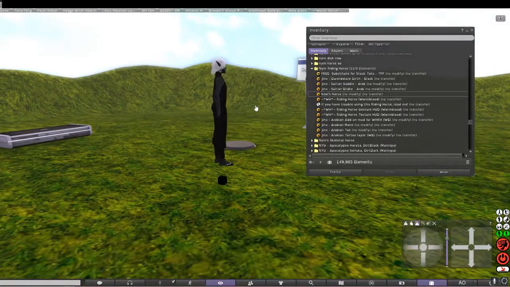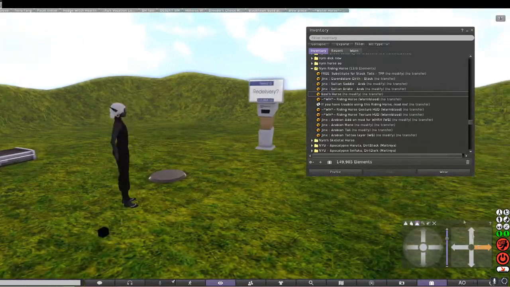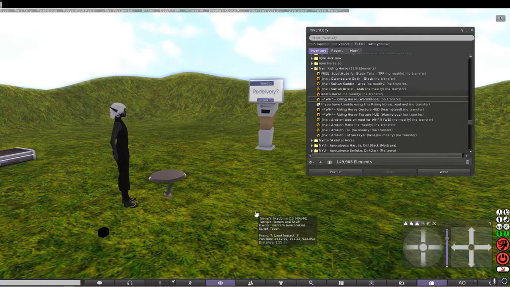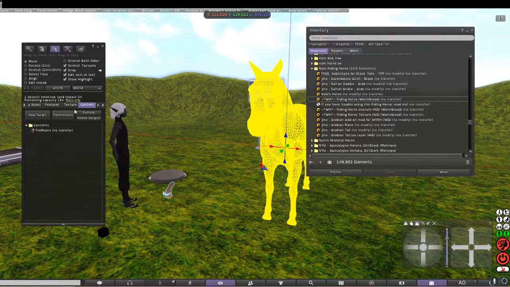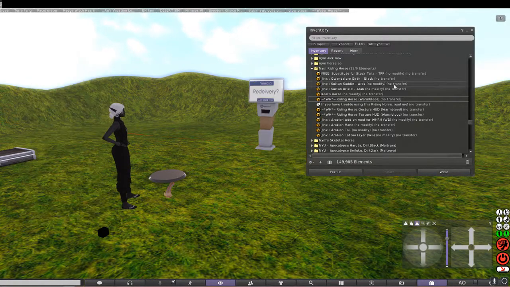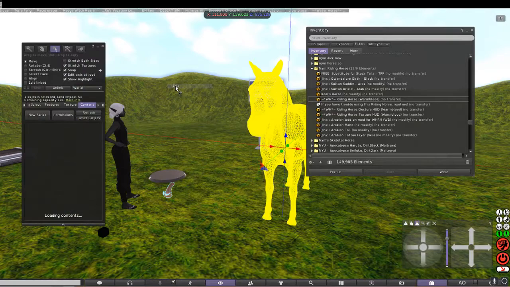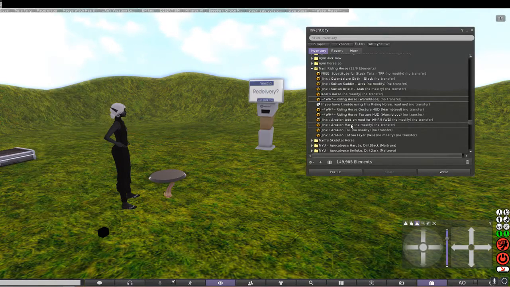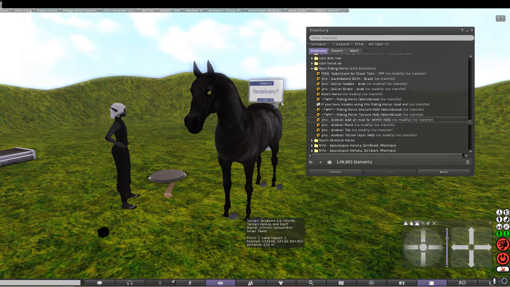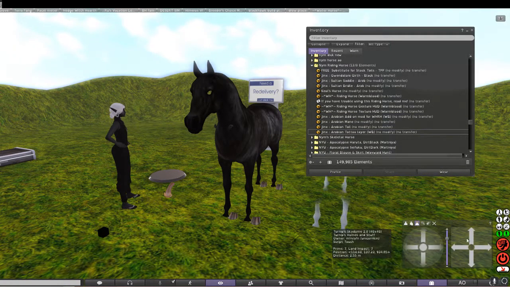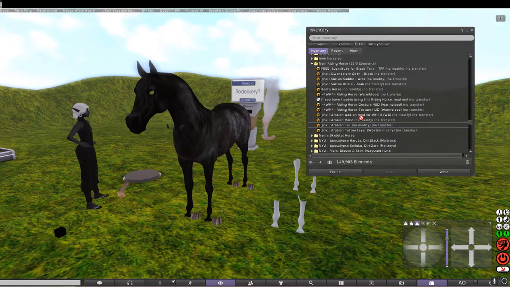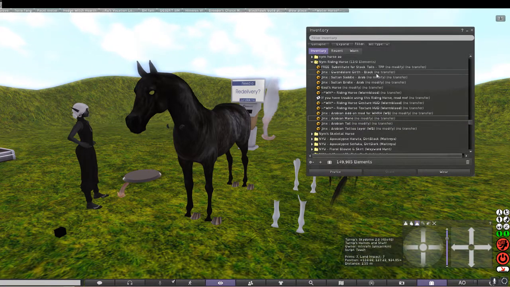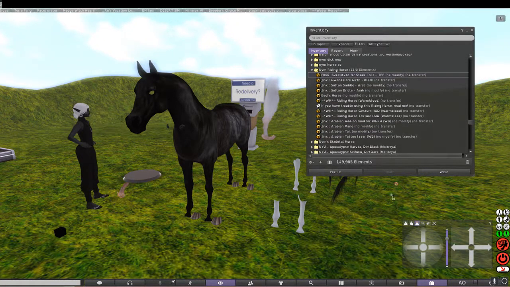And then what you're gonna do now is start resing out some body parts. So I have the base warmblood that I need to have with the Arabian mod, and I've res'd that out. And I'm going to res out the Arabian mod itself. And then I'm going to res out the tattoo layer. I'm not using the Arabian tail, so I'm not going to res that out, but I'm going to res out the mane and the tail.